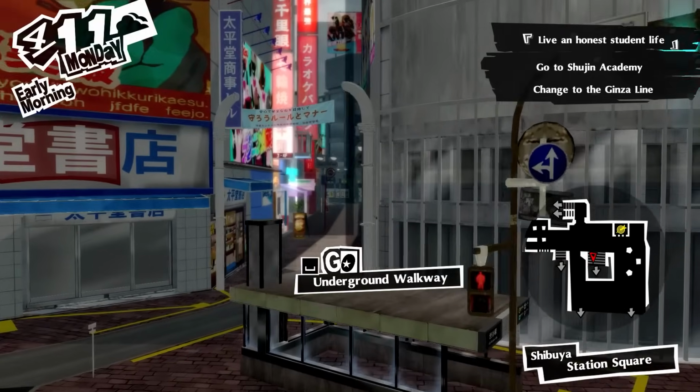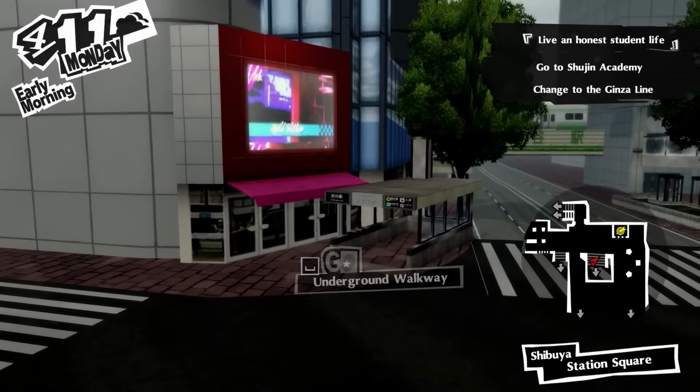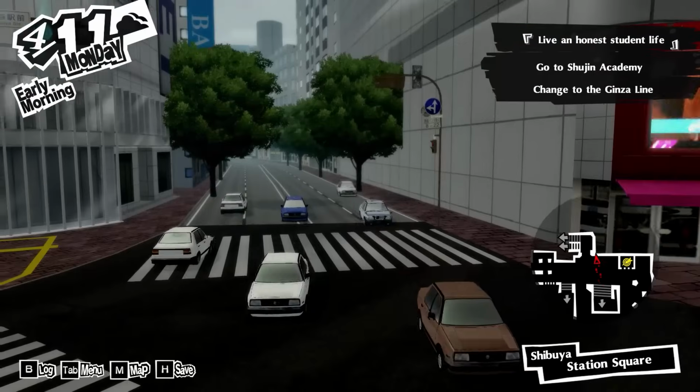If we take the camera over to Shibuya Crossing beyond the Station Square area, we can see just how low level of detail it becomes the further you get away from the walkable area.